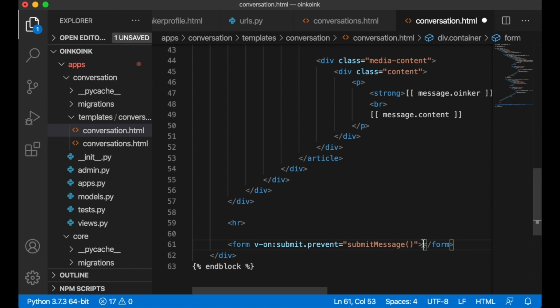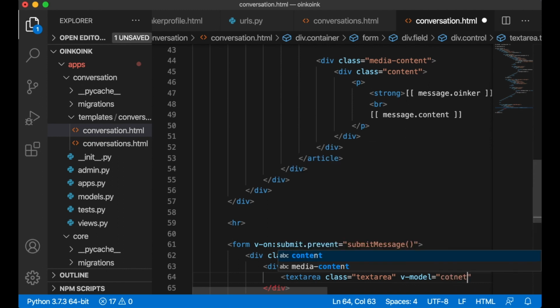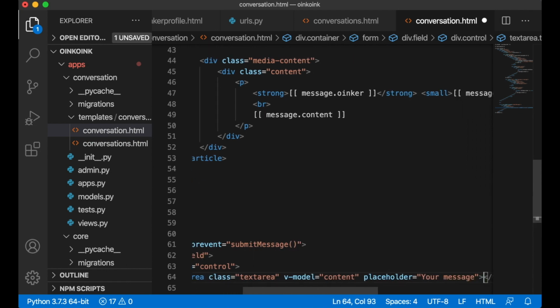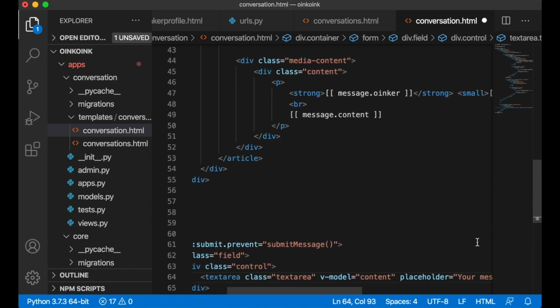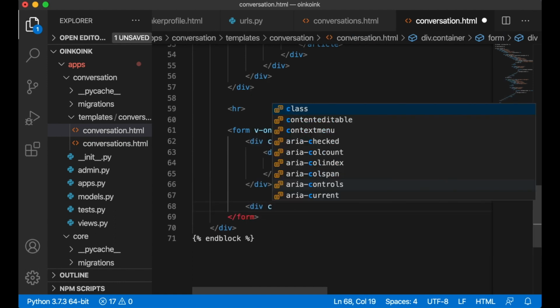Sorry, like that. Div class field, div class control, text area, class text area, v model content, placeholder your message. Then we can close the text area. Below this I want to show a button.